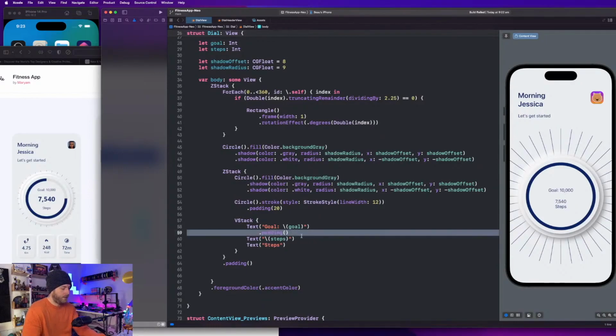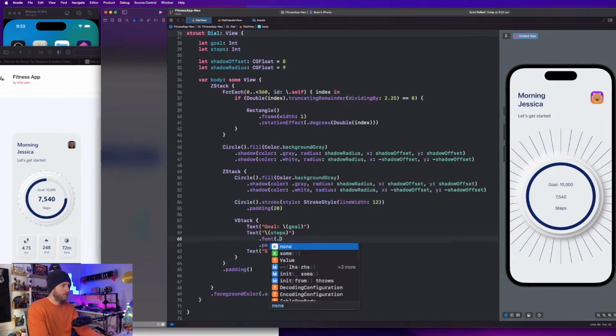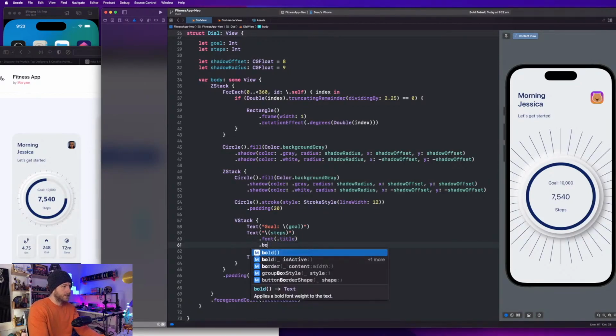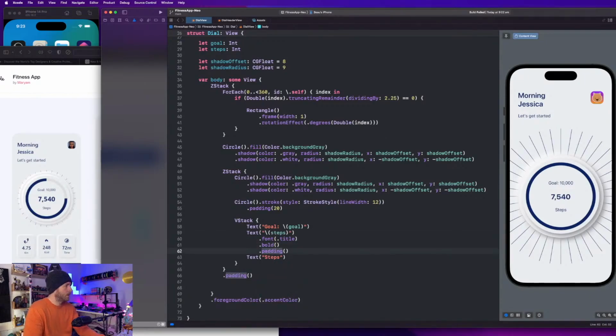Oh no, let's add padding to the middle one. It's a bit better. This font will be... It's almost the title font size. Almost. Let's go bold. It's pretty good. I mean, that looks kind of identical, right?